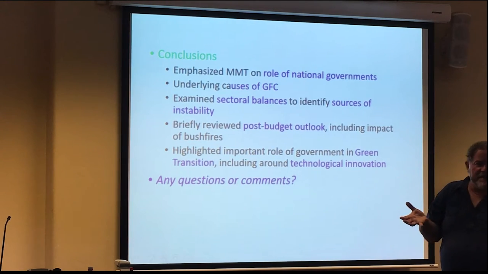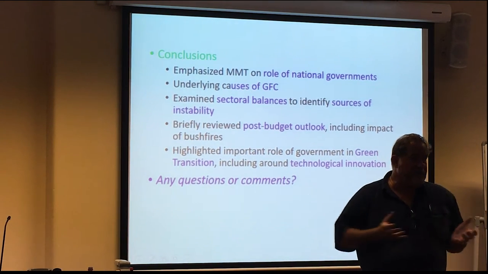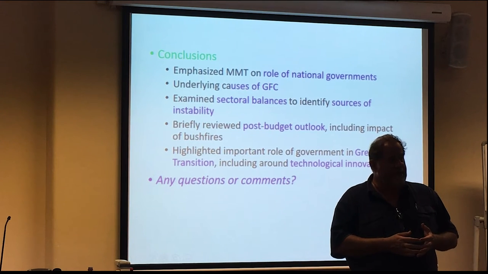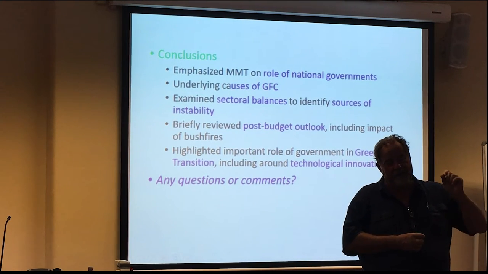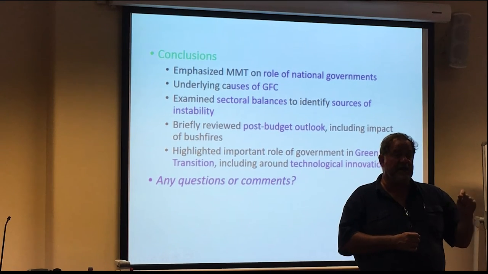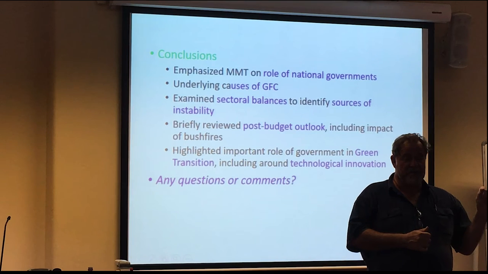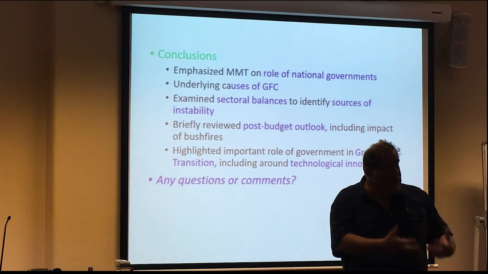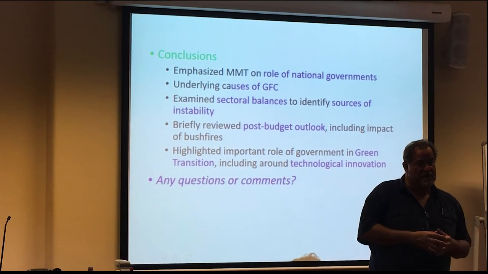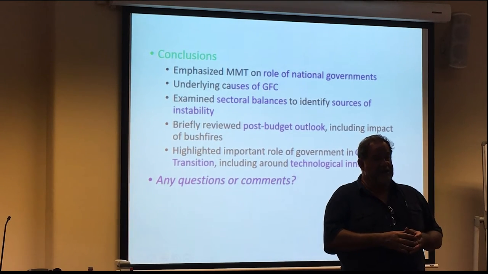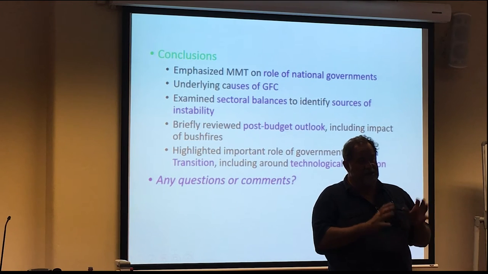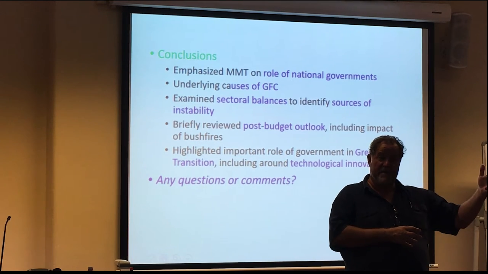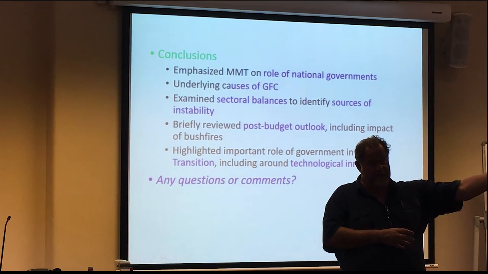One of the fears, of course, is that a job guarantee will be used to undercut public sector wages and living conditions for the unemployed, but the Red Scheme never operated in that way. And if conservative governments want to undercut the public sector, they've got many instruments at their disposal to do that. They don't need a job guarantee to do that. My experience was that during the early 70s, the Red Scheme operated to provide the unemployed with work opportunities, and it didn't directly compete. A lot of the work was with local councils, and it was work that the councils themselves wouldn't have been able to afford without federal government support.